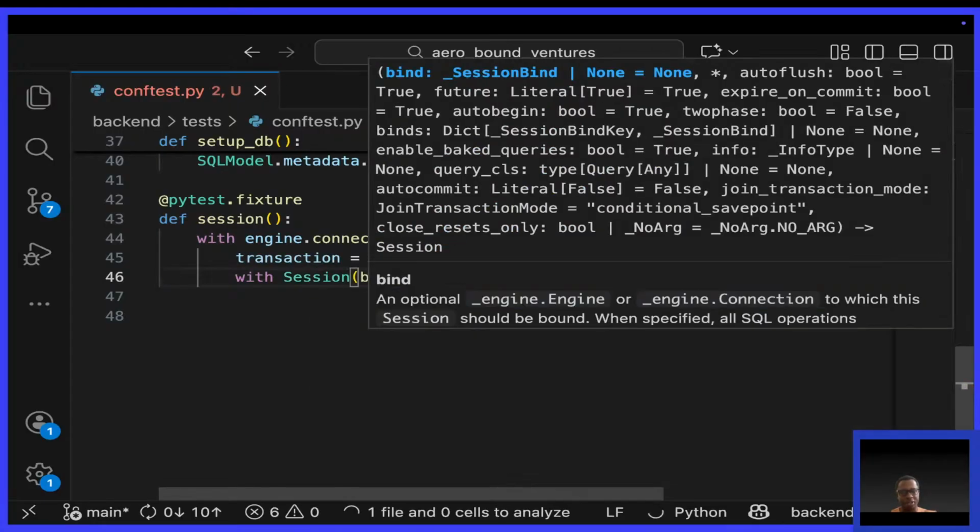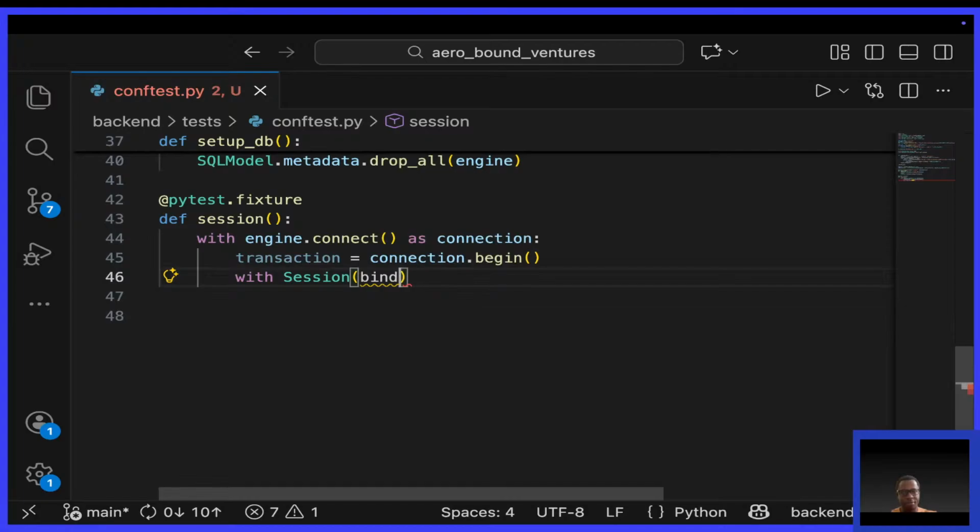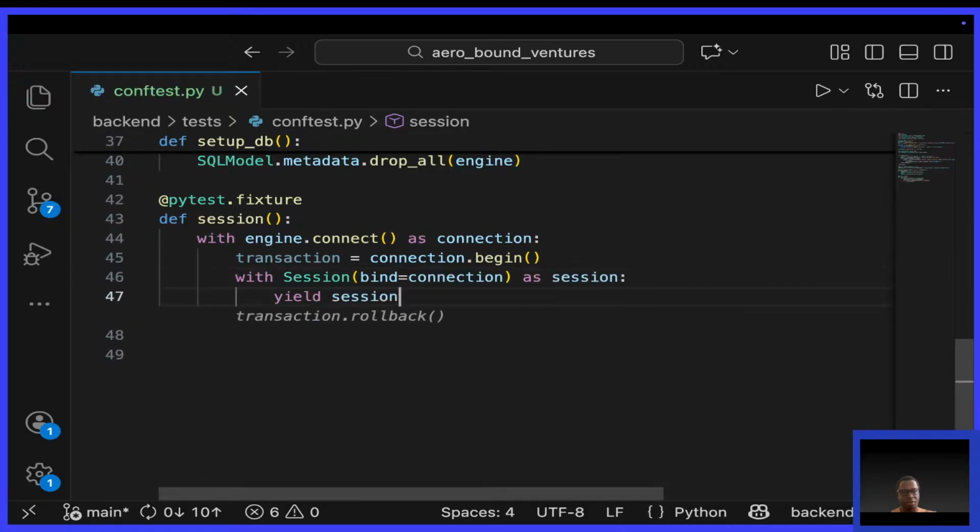So bind equals connection, okay, we bind it, and say as session. Then we yield the session, okay, because that's what we want in the end. When things are done, what do we do? We roll back the transaction. Yeah, so this is going to be running for every test.